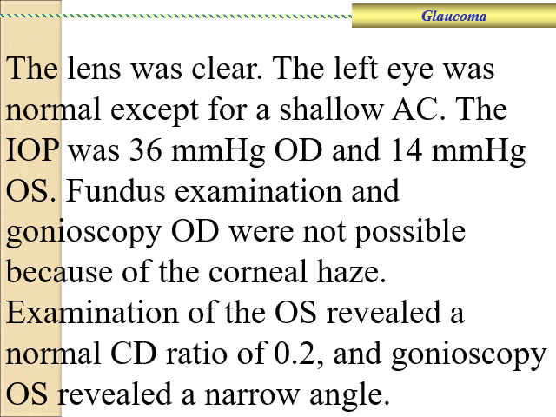Yes, this is a case of acute attack of angle closure glaucoma. What is the predisposing factor in this patient? Hyperopia, shallow anterior chamber. In cases of angle closure glaucoma, it's hard to examine the angle of the affected eye. So you can examine the other eye, which gives a very good idea about the affected eye.